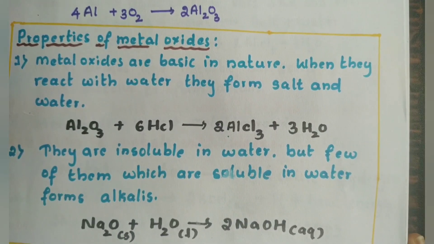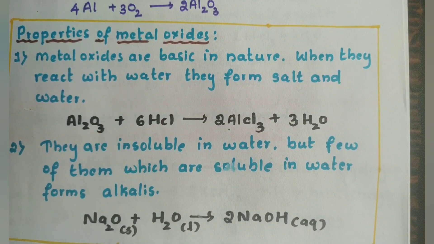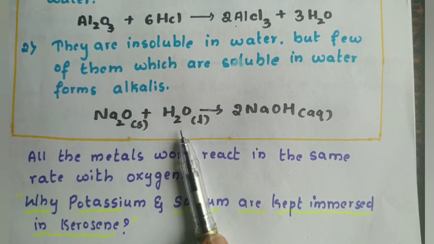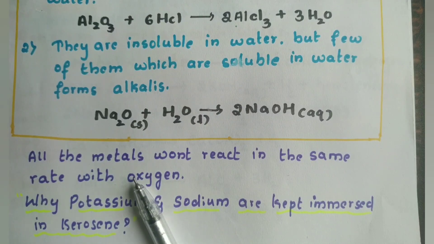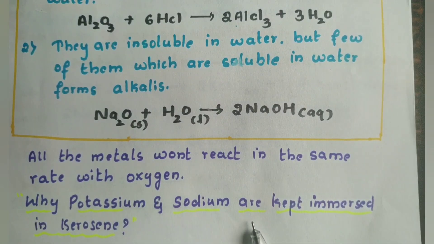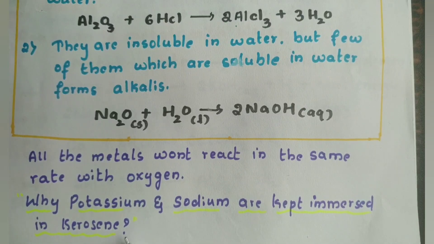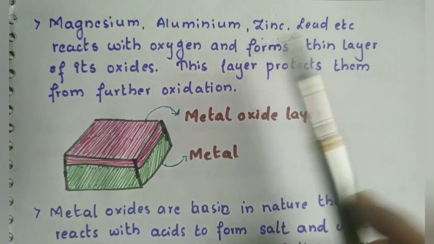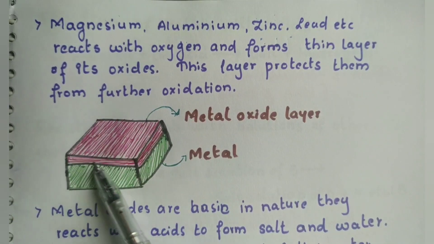All metals that react with oxygen do not show the same reactivity towards oxygen. All metals show different kinds of reactivity — different types of affinity towards oxygen. Some are highly reactive; they are potassium and sodium. When kept open in the air they react very vigorously, which is why they are always kept immersed in mineral oil or kerosene. This is a frequently asked question — why potassium and sodium are kept immersed in kerosene. Some metals like magnesium, aluminium, zinc, lead, etc. react with oxygen and form a thin layer on the surface of the metal.